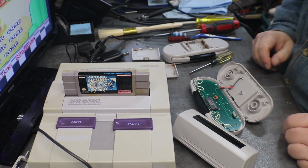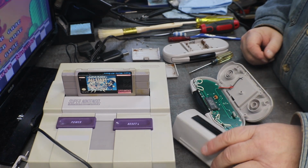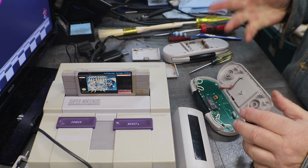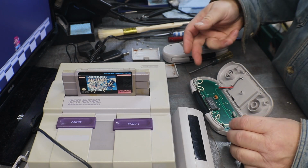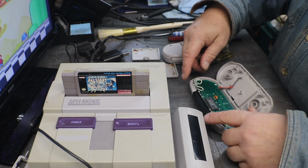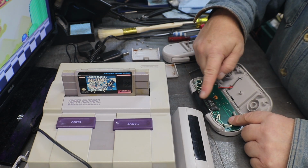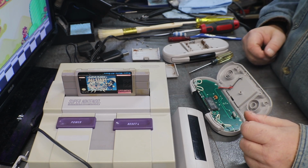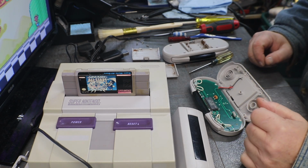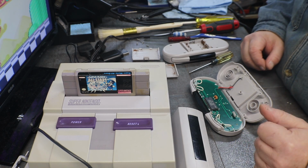So now I'm going to have to let my desolderer heat up. I mean, these should be pretty much the same as an original Super NES controller on the front side. We have our shoulder buttons. And they look pretty much the same, only we have a chip in here for our remote. These should be probably 2.4 gigahertz, I'm thinking, but don't quote me on it.